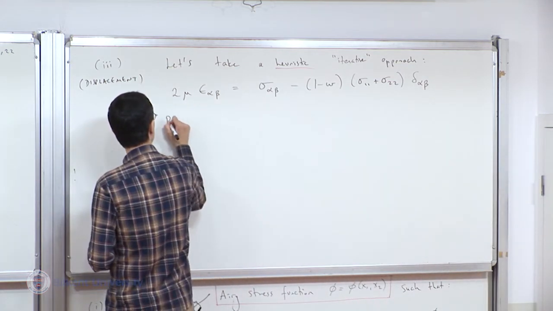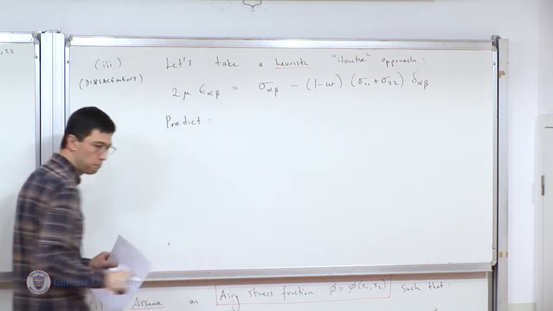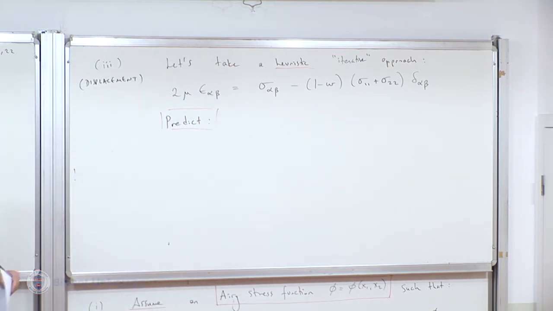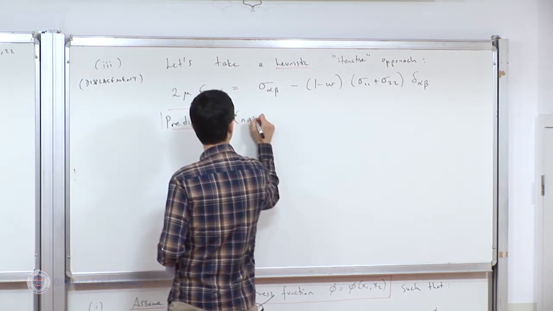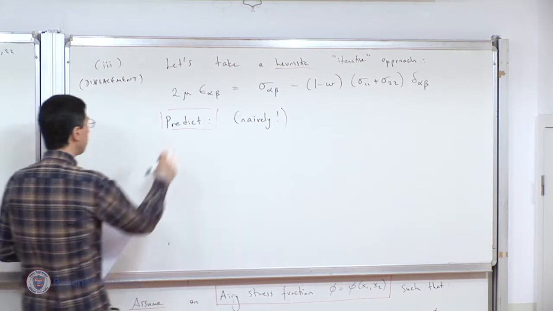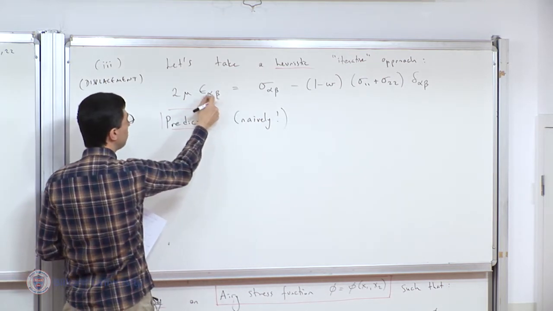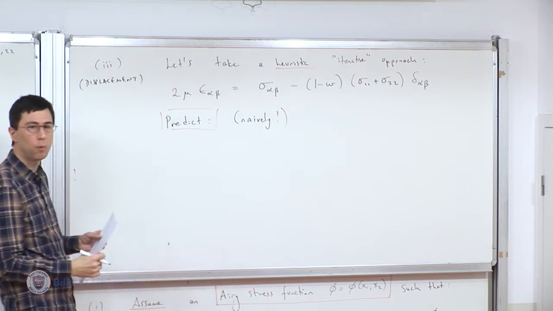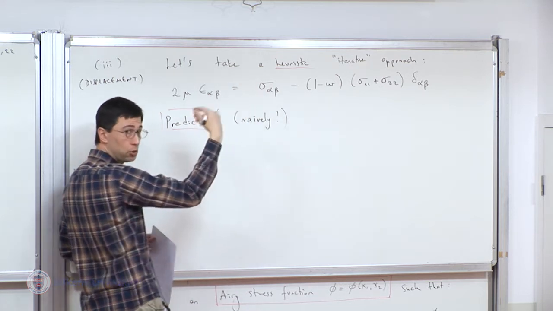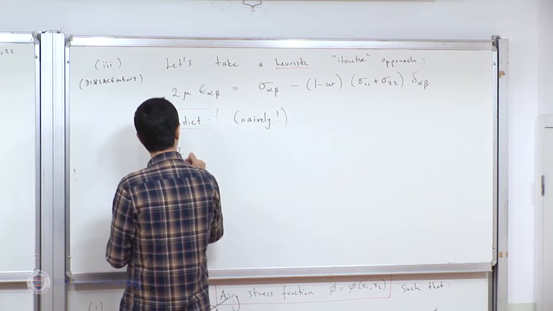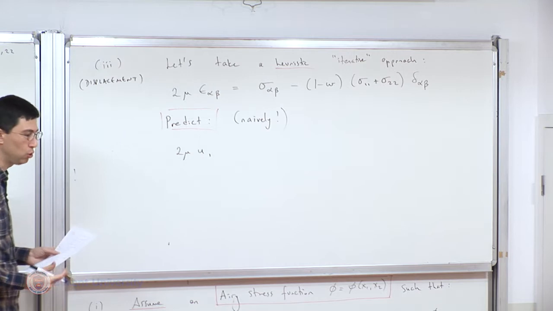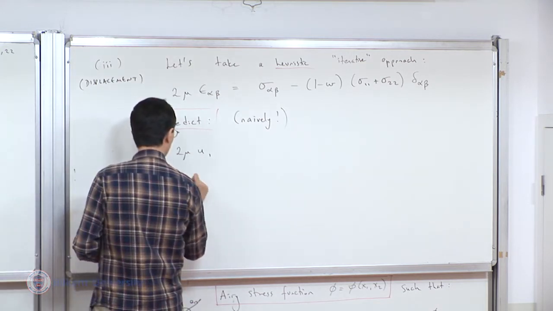And now, first, I predict how the displacements will look. I'll write naively here. I'm going to assume, I have a 2 mu here. Remember, these are terms like, for instance, u1,1 for the normal strain 1 component, or u2,2. So I have displacements here. In principle, I'd like to integrate both sides and eventually reach the displacements. So for that reason, I will retain 2 mu. It's already on the left-hand side. And I will write 2 mu times u1 instead of directly u1, and eventually 2 mu times u2.